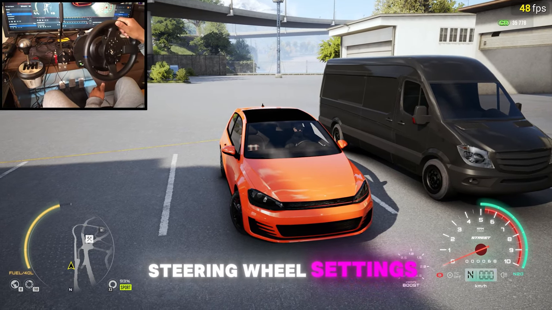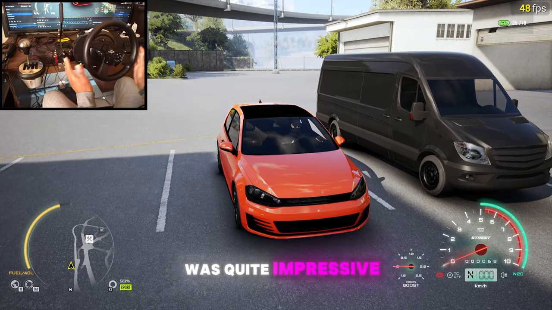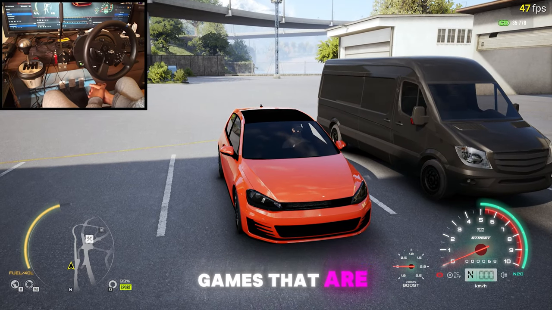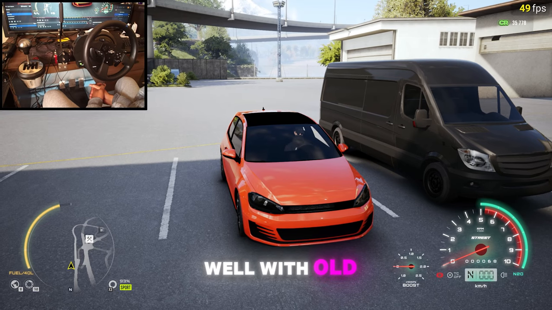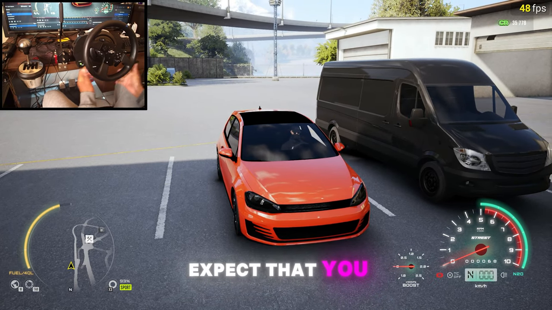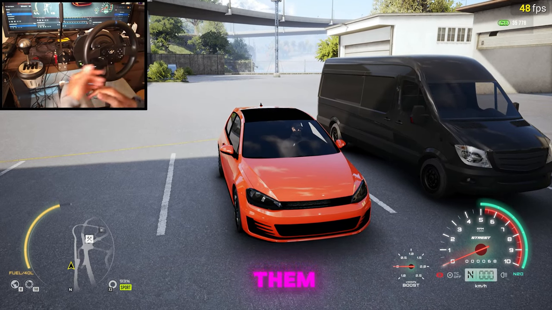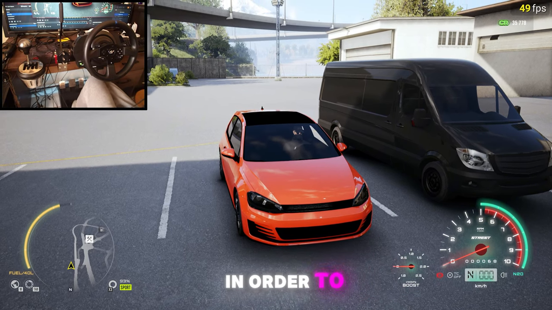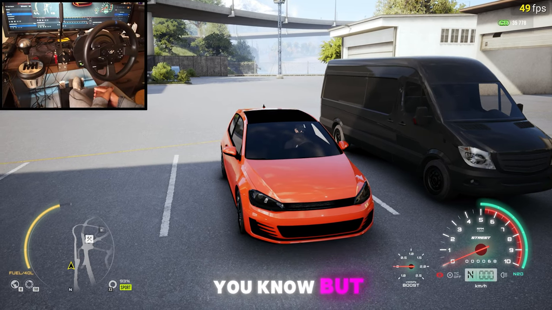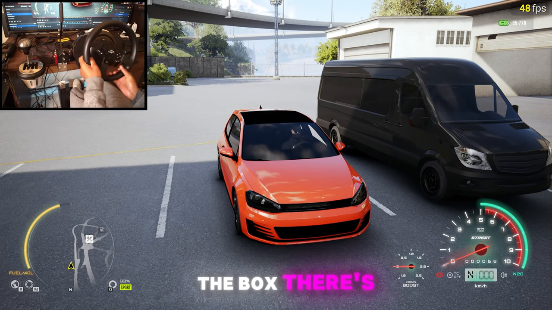Specifically with the steering wheel settings, the way that they came straight out of the box, just feeling amazing, was quite impressive for me, because you don't really find that nowadays, especially with most games that are new releases. Even old ones, well, with old ones it's a different story, but with new games you would half expect that you'll have good control set or steering wheel settings, and some of them require you to actually play around with the settings in order to fine tune the settings to suit your driving style. But this one came out really, really well with the settings straight out of the box.